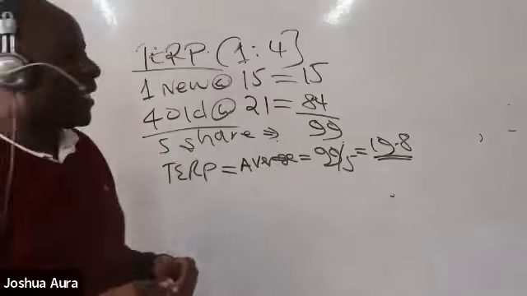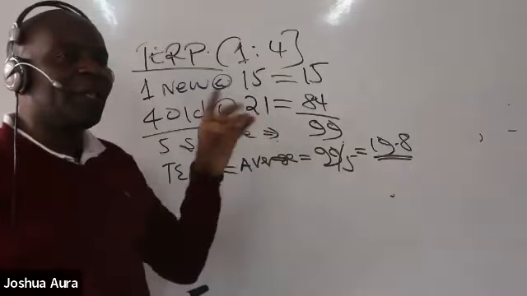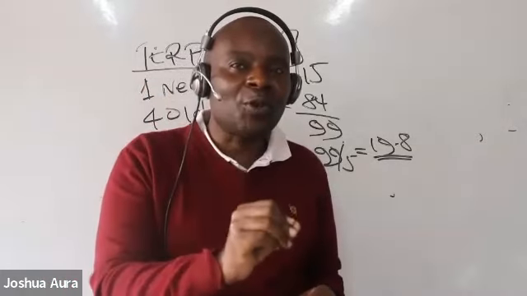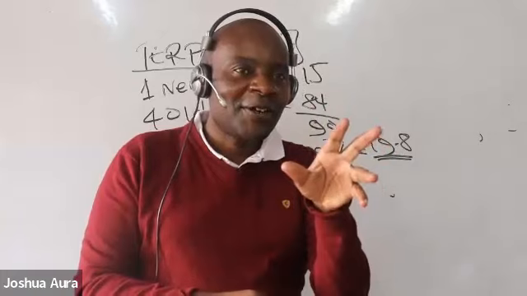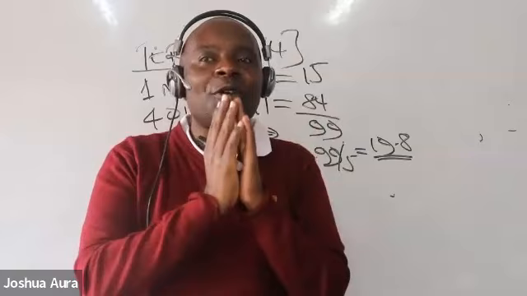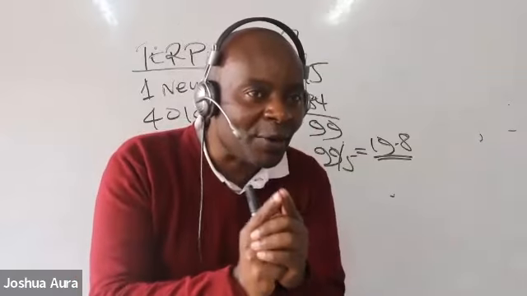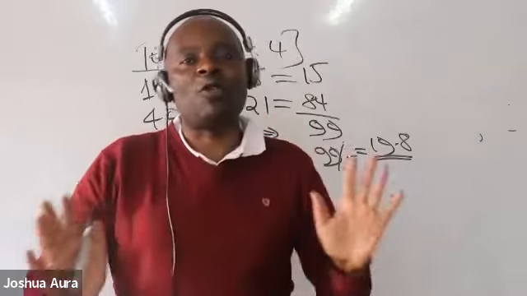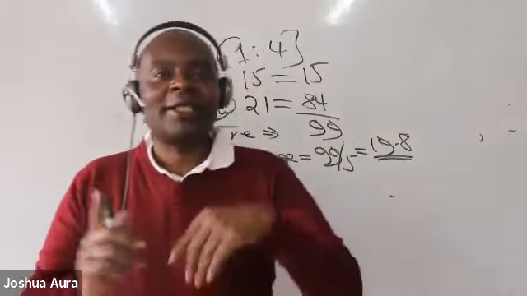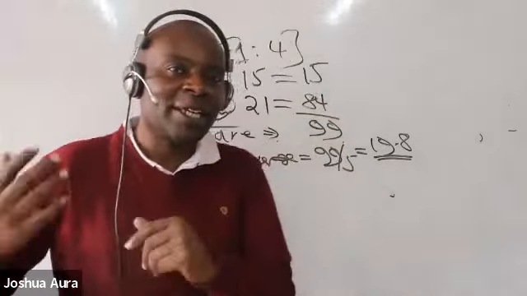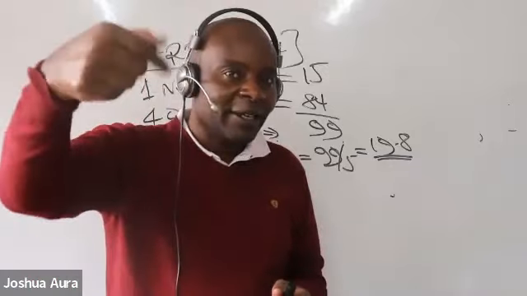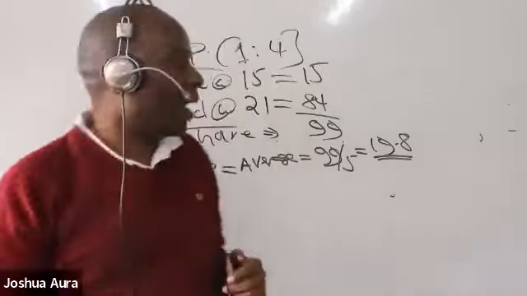So many students in this case would have used 20. It would have been 20 if we were not given anything to do with a new project. When they tell you, for example, that the rights issue is 1:4, and they don't mention anything like investing the amount, then you would have used 20 comfortably. But when you are told that this new amount will be going into some venture, that venture will be giving you 950,000, then you must end up giving us what we call net present value, and it has to be net present value per what? Which you add to that 20 to get it to 21.